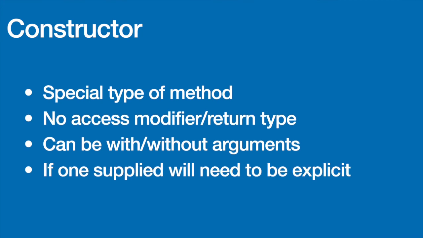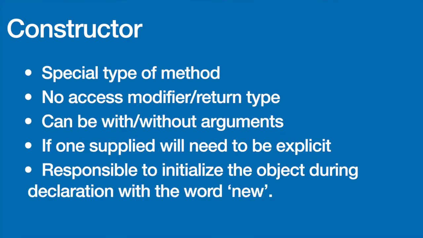So as we have discussed, if we have supplied a constructor, we have to be explicit when we create objects. We have to use those constructors. The default constructor supplied by Java will be overridden when we define explicit constructors. So constructors are responsible for initializing the object, with new before them when we create the object. And if we use parameters, we supply arguments to initialize the instance fields or characteristics of a class.